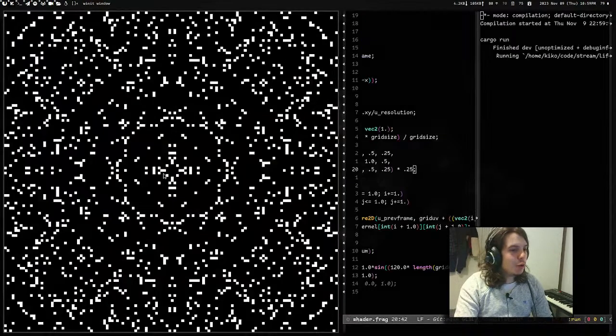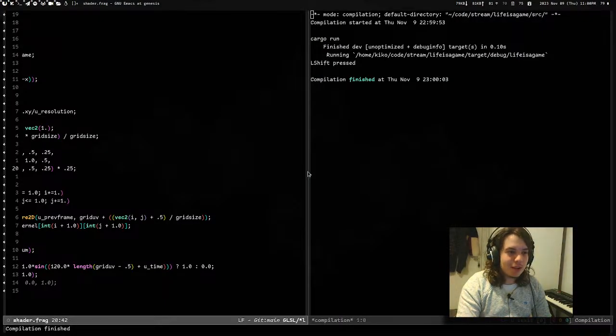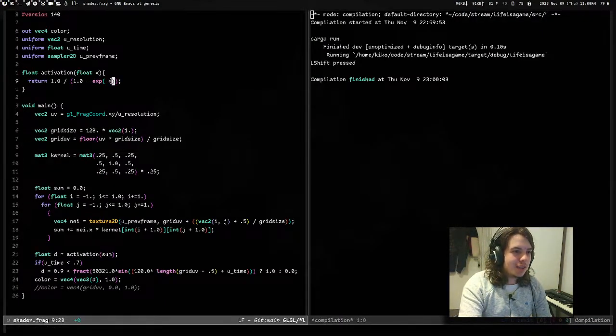We unknowingly implemented a Gaussian filter. Wow. I did not expect that to happen. But maybe it's because of this, right? It makes sense. It will just be 1 all of the time.